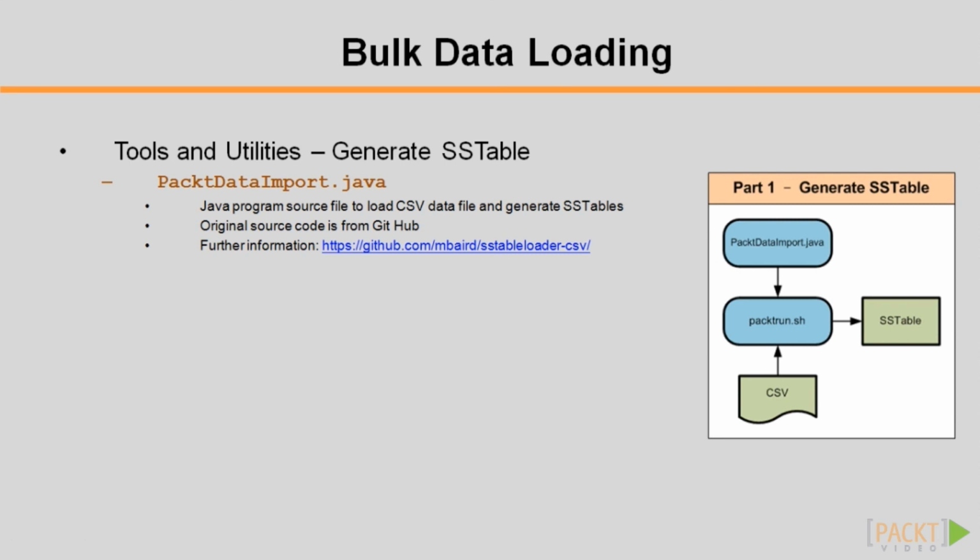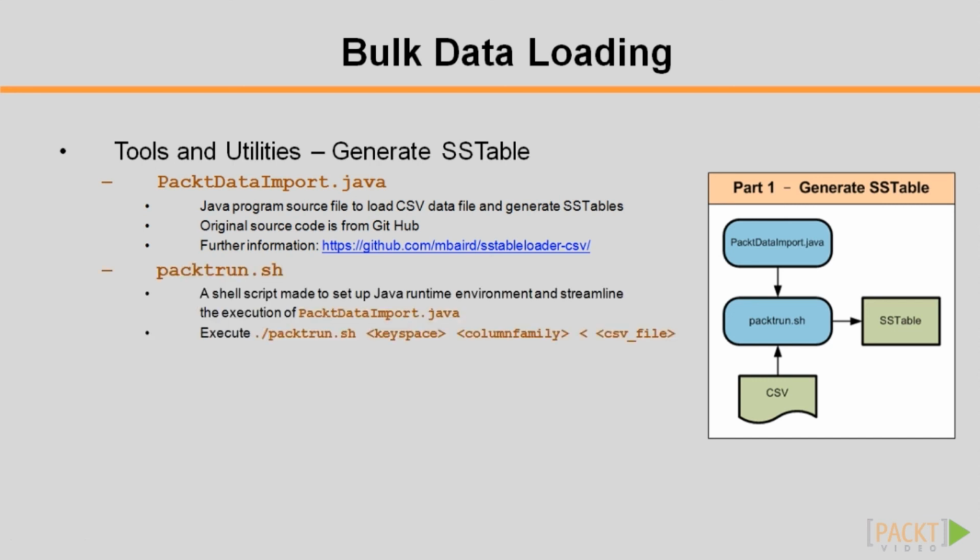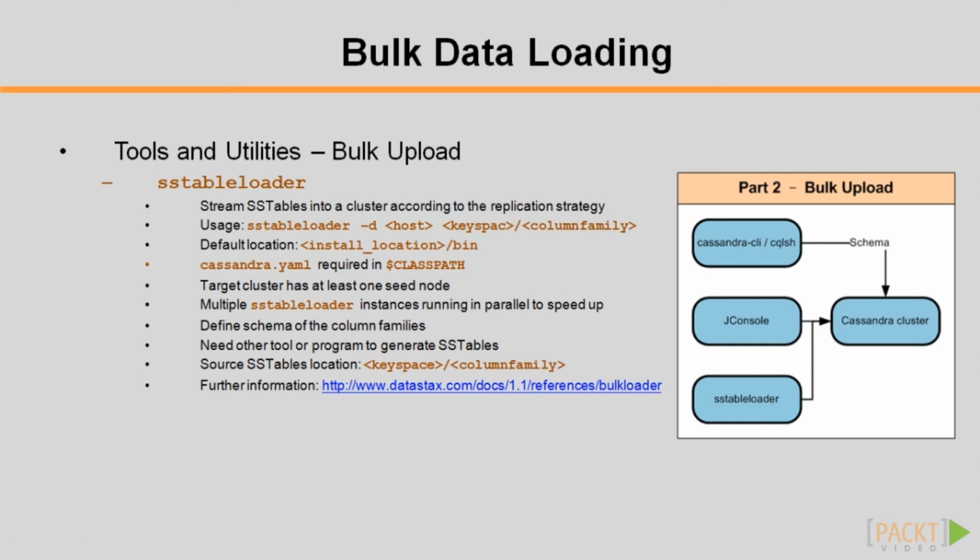Packeddataimport.java is not provided by Cassandra. I made it for this video by modifying a third-party Java program available at GitHub called dataimport.java. The major change is to replace random partitioner with murmur3 partitioner, which is the recommended partitioner for Cassandra version 1.2 or above, and make the program to handle CSV data and generate SS Table easier. Partitioner will be introduced later in the primary indexes video. In packedrun.sh, I properly set Cassandra home and Cassandra config variables, and include the Cassandra jar libraries in the class path to run packeddataimport.java.